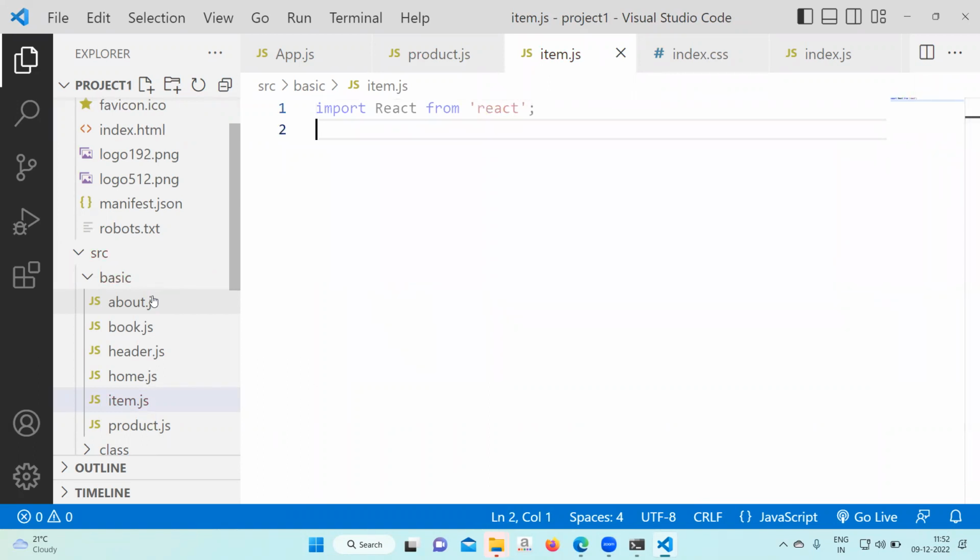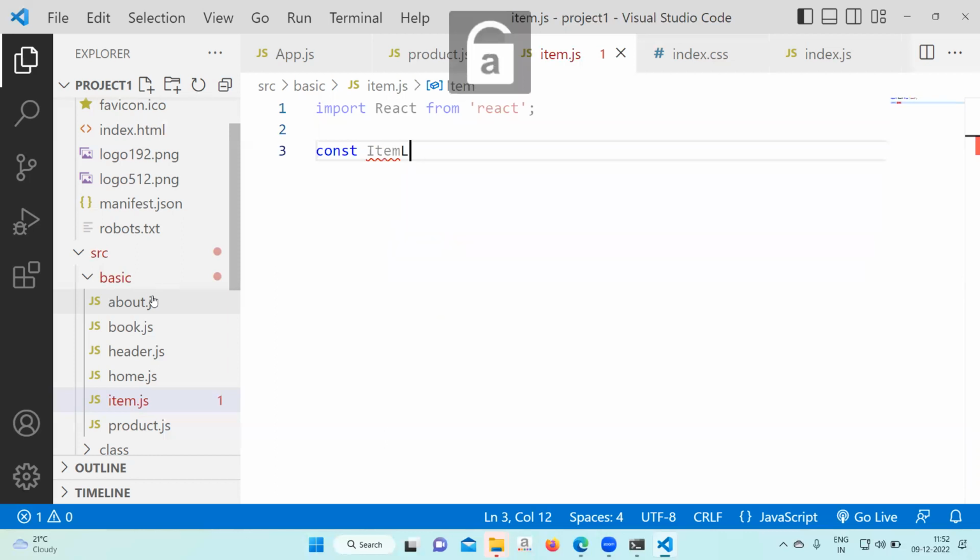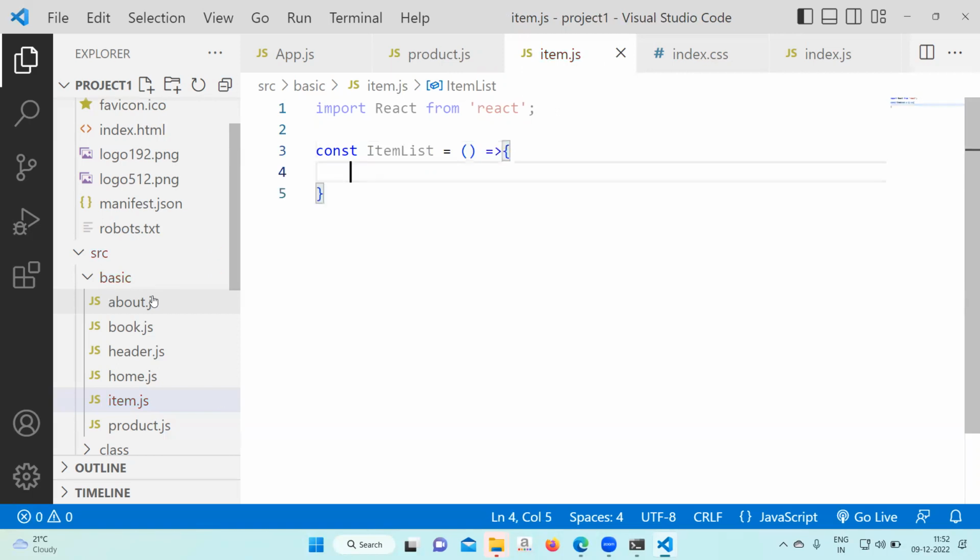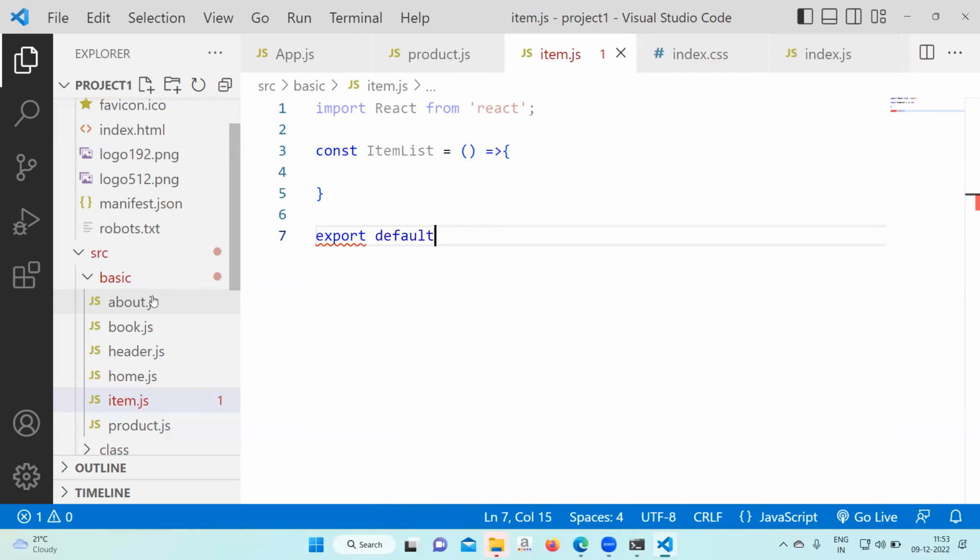Then after this, const ItemList. Export default ItemList.